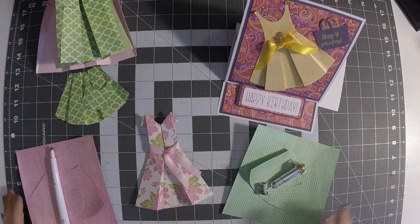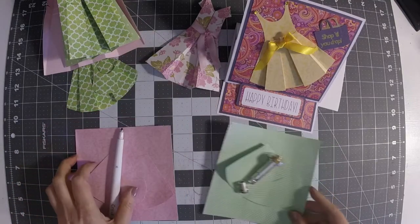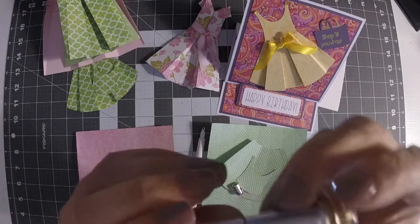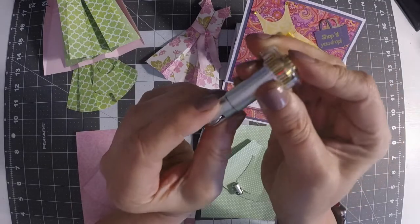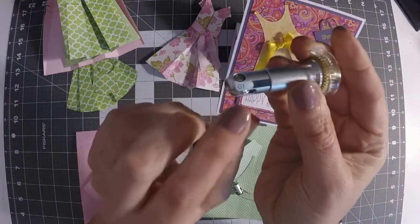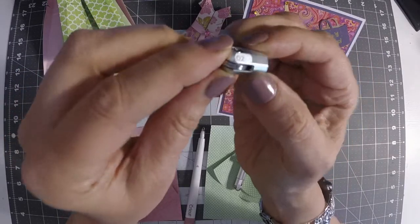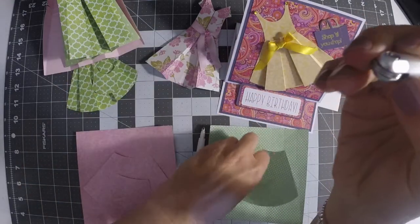Okay, so I have everything laid out here. I just want to show you the difference in the score lines between the one done with the scoring stylus and the one done with the new scoring wheel tool. Just so you know, there's a 1 on this, which means that it has the single, and like I said, you just push the button and you pop it out like that and put it back in like that. So the 1 means that it has 1, and the double has a 2 on it. See the number 2 there, and this creates 2 small lines. So that's the double scoring, and this is the single.